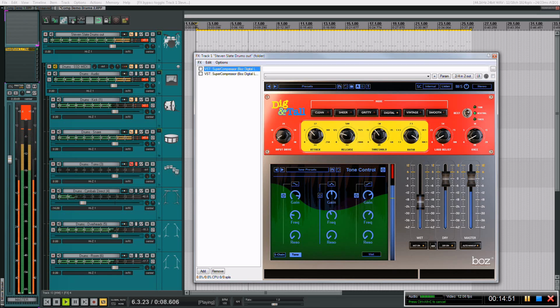Off. On. Now if we go and listen to this is what we're adding to our signal, right? Some low-end oomph and some high-end attack. And we can adjust this.